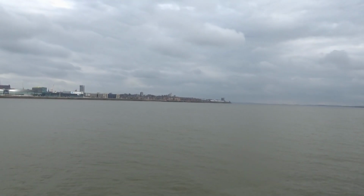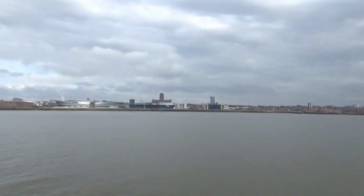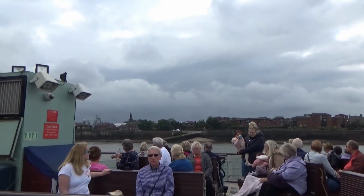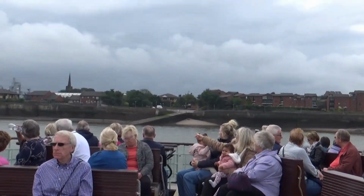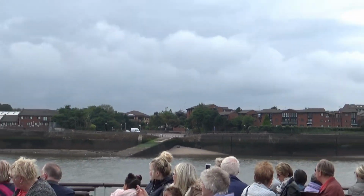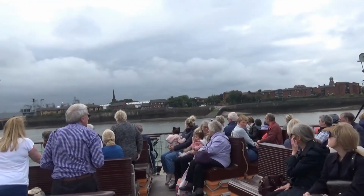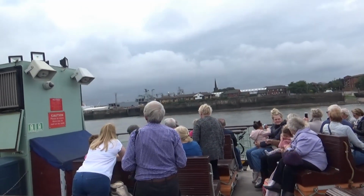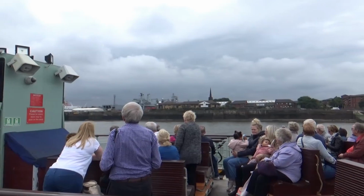If you're interested in finding out more, you can see the tall, slim spire of St Mary's Church, which marks the site of the old Birkenhead Priory, where the very first ferry service began. In front of the church is a slipway built in 1840 called Monk's Ferry, and this is the spot where the monks would begin the mile-long journey across to Liverpool. On the other side of the slipway are the dry docks and slipways of Cammell Laird, famous for building many great ships, such as the Ark Royal, the Second Mauretania, and even some of the Mersey ferries. The first ship built here was launched in 1829. Over 1,300 ships have been built here.